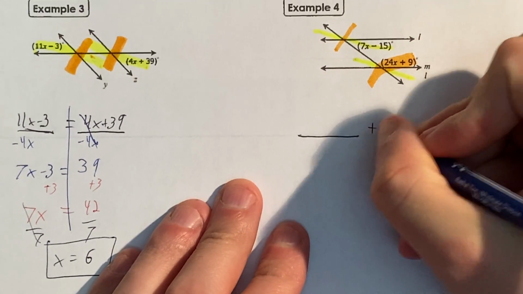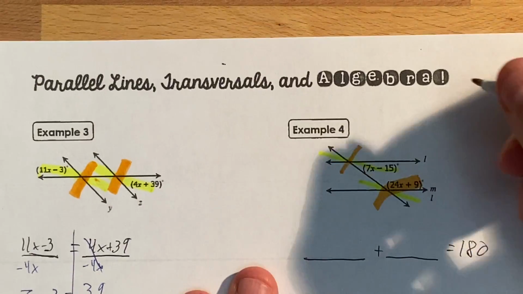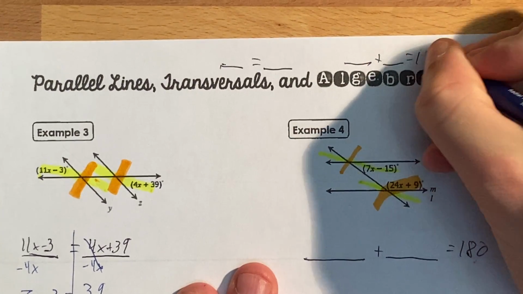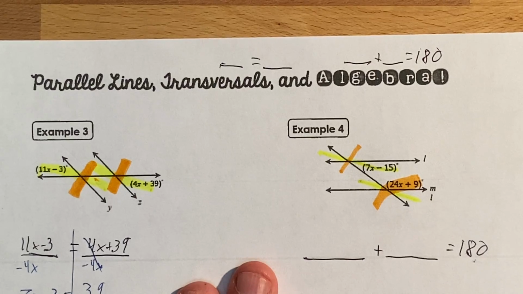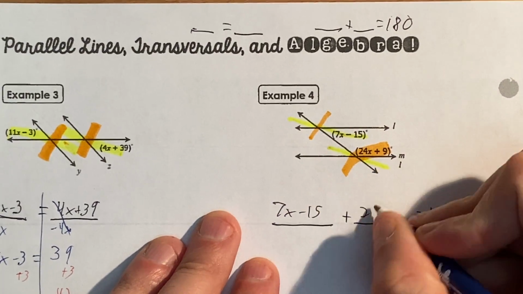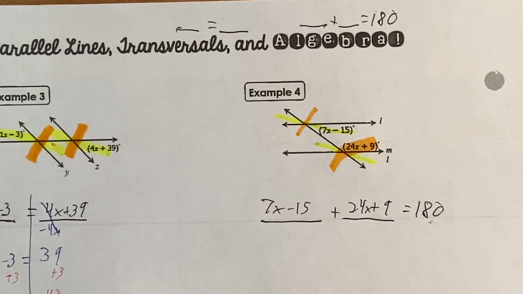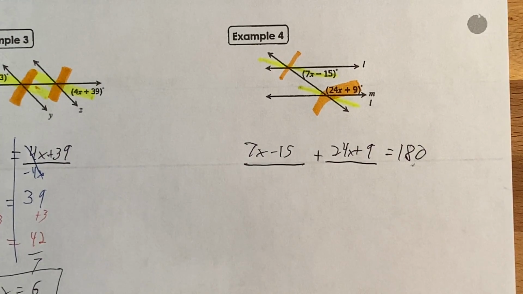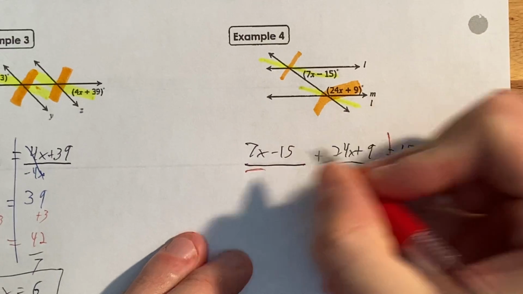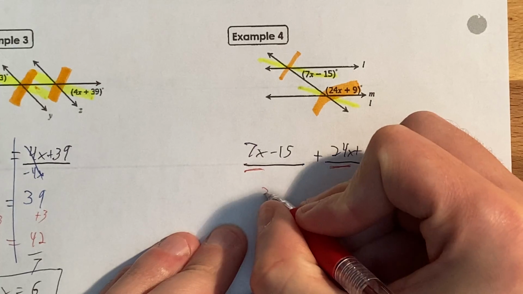So you're going to have to do the thing where they equal 180. Because remember, those are the only choices. The only choices are they are equal to each other or they add to 180. Nothing else is possible here. So in this case, we got 7x minus 15 and 24x plus 9. And like I said, if you want to pause at each step, you can, but I'm not going to slow down for showing the work for the algebra. 7x plus 24x, since they're on the same side, you combine like terms.